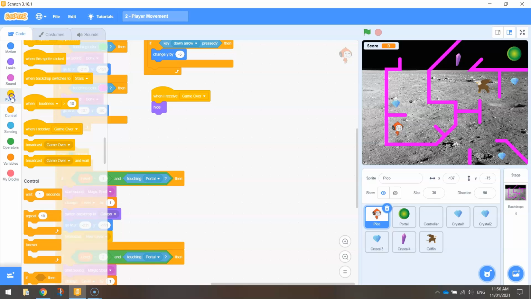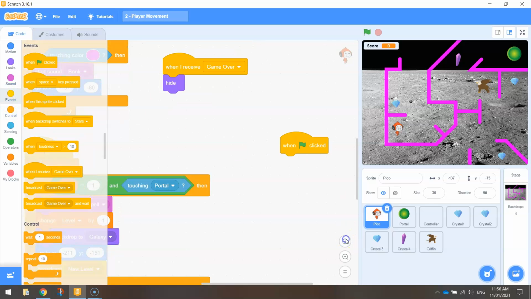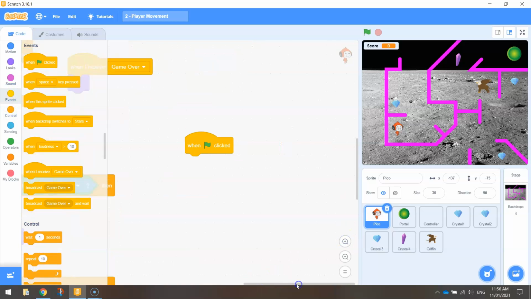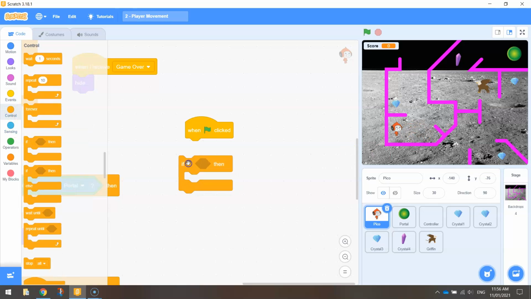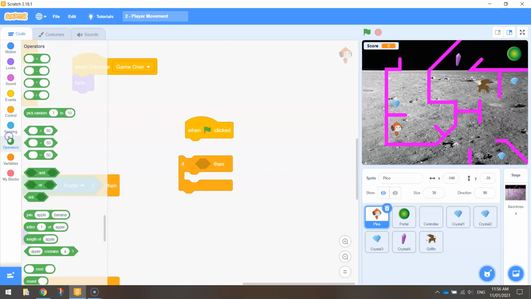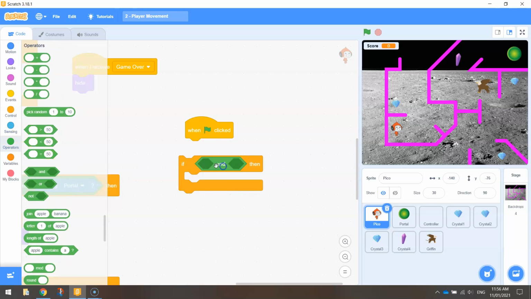So when the green flag is clicked, it'll be the first thing you add in. Let me just zoom in a bit here so we can see that a bit clearer. So when the green flag is clicked, we just need to ask the if-then statement again. If we're in level 2 and we're touching the Griffin, we want to go to these coordinates. If we're in level 3 and touching the Griffin, then we want to go to these coordinates. Okay, so it's a simple if-then statement. And we just need to use the AND operator in that gap today.